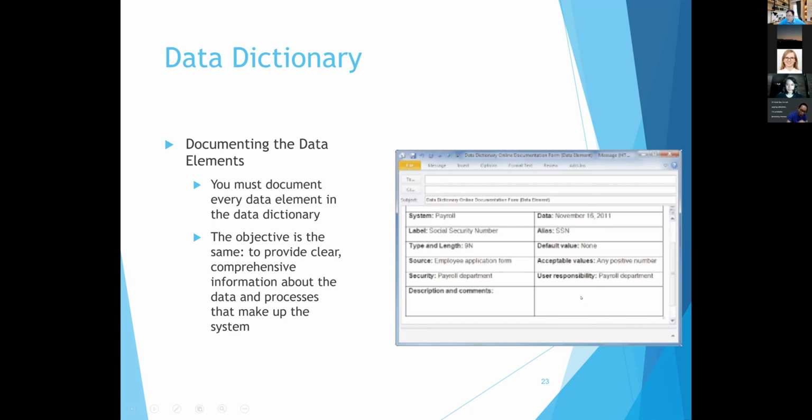You can add some more boxes to explain about this data element as well, or you may use a CASE tool to help generate this kind of data element document in here. But you can see that this is just like the data element that they have. You need to have the description in there.